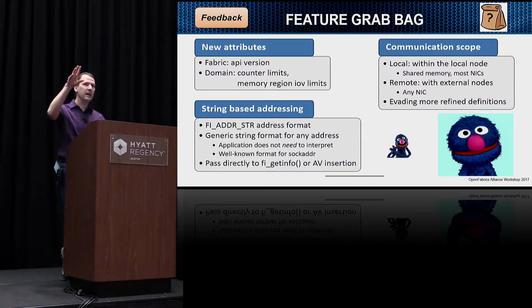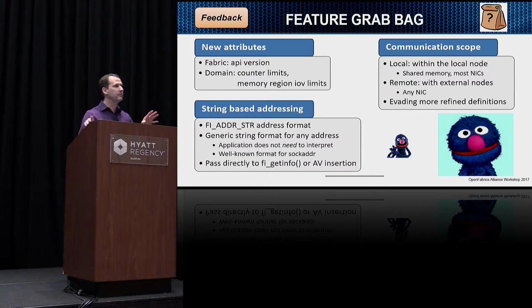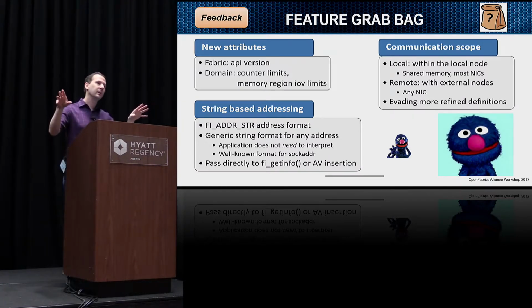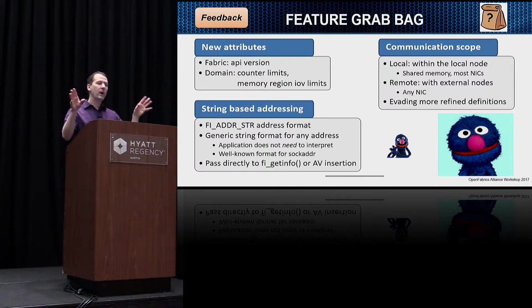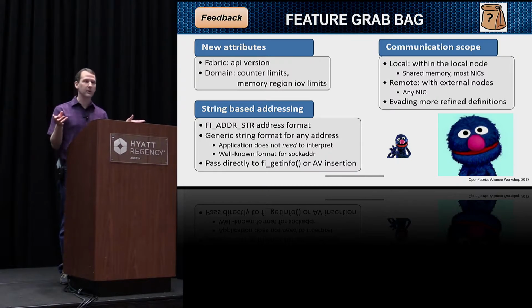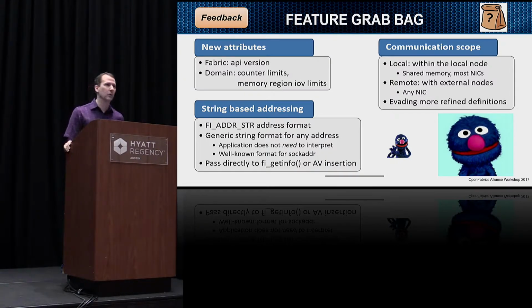It turns out that some applications link in 2 different libraries. They may link in MPI and they link in SHMEM. Well, the MPI might be coded for the 1.5 release, and SHMEM might be coded still for 1.0. By adding the API version, we want to allow the provider to determine, I'm being used by 2 different libraries, and they want different versions and different semantics. So we simply added an API version to our Fabric attributes so that when the application opens the Fabric, the provider can check which version that library is actually trying to use.